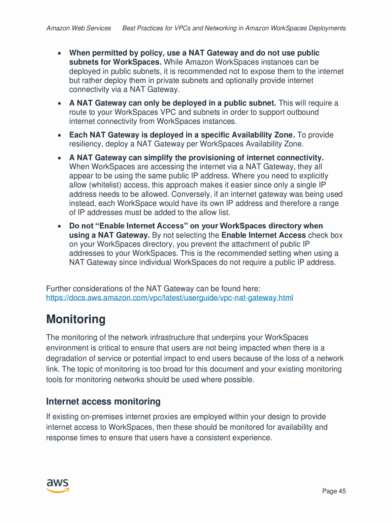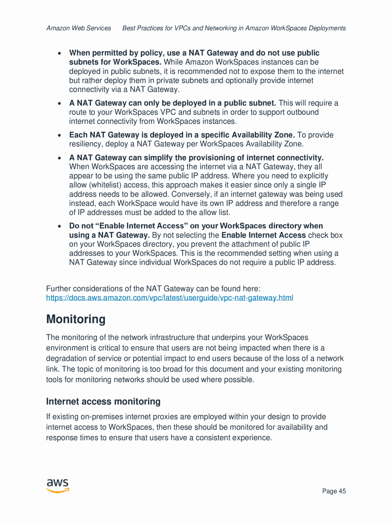https://docs.aws.amazon.com/vpc/latest/userguide/vpc-nat-gateway.html. Monitoring. The monitoring of the network infrastructure that underpins your workspace's environment is critical to ensure that users are not being impacted when there is a degradation of service or potential impact to end users because of the loss of a network link. The topic of monitoring is too broad for this document, and your existing monitoring tools for monitoring networks should be used where possible. Internet access monitoring.